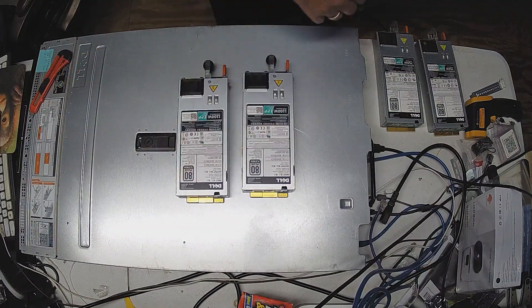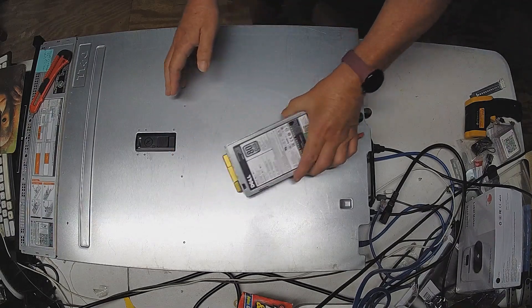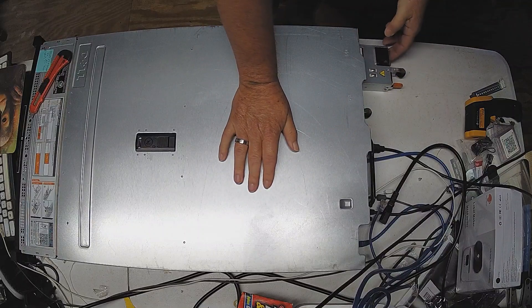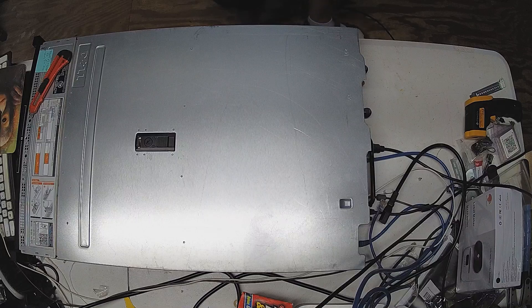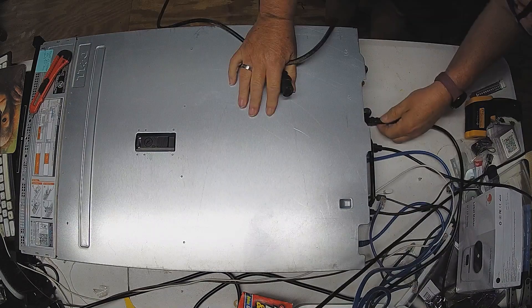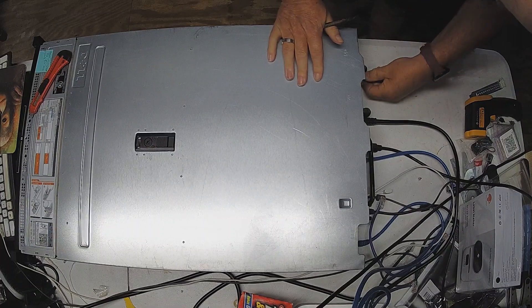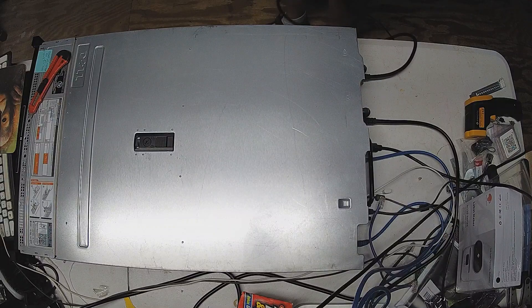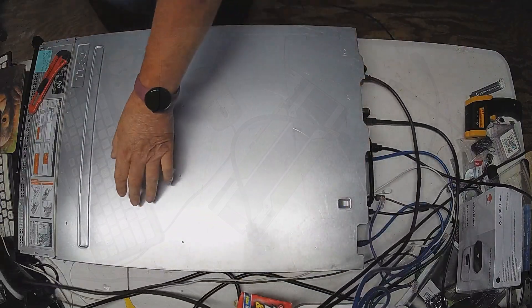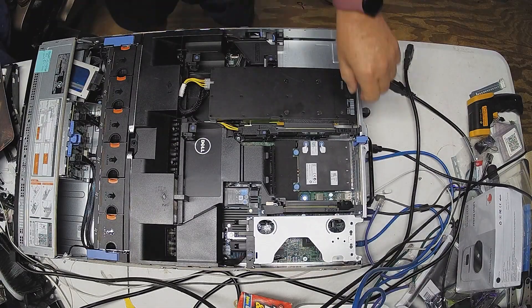It's been years since I've been screwed on eBay. I put them in, plugged them in, and decided to give them a little test. Something about the Dells you may not know — you need to plug them in and let them just kind of sit and simmer for about 10 minutes after they've been unplugged a while, just so they can kind of get their bearings. I had to find another power cord, found one, and then decided it was time to plug her in and see how she did. She did fine. And then it was time to play around with video cards.